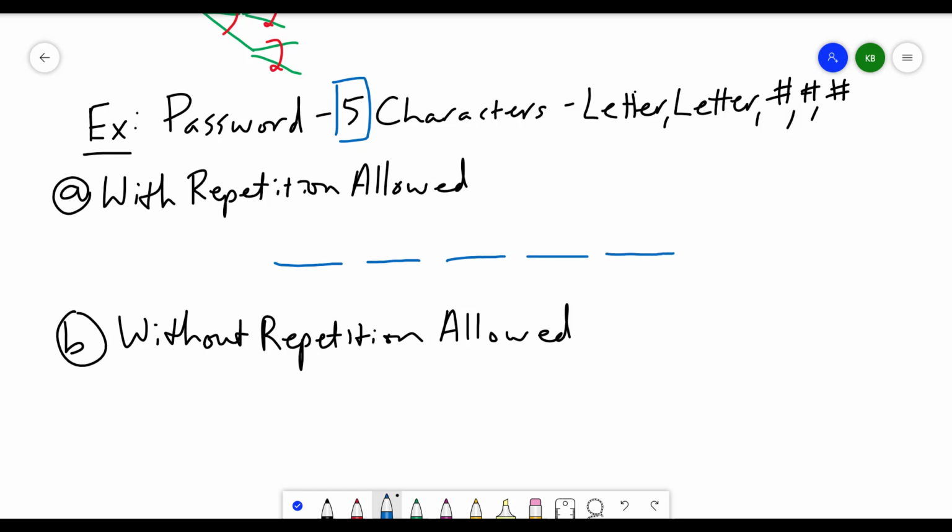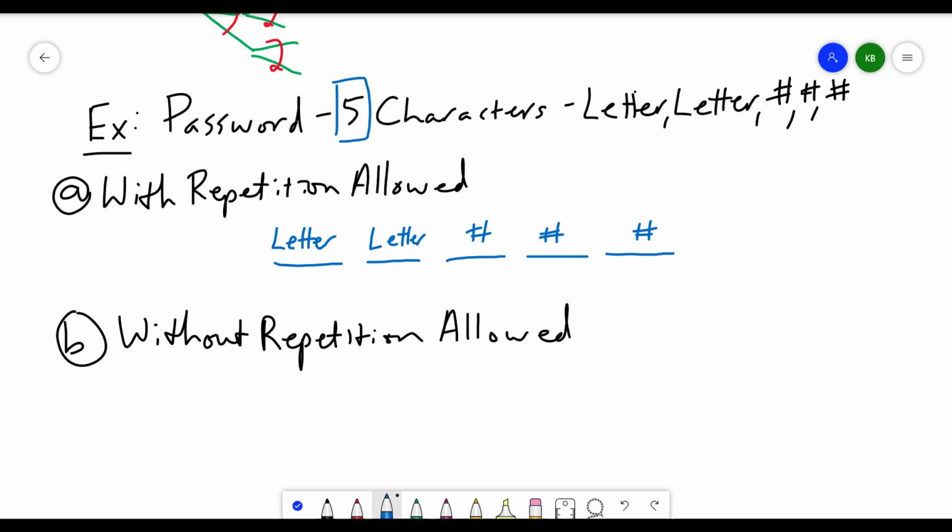And then if I know something about the spaces, sometimes I'll write that in the space. So I know this is going to be a letter. I know this is going to be a letter. I know this is a number. This is a number. And this is a number. So what I've done is I've lined this up and I've generated my password without putting in any specific operation and any specific options. So then what I do is I look at what was in the blank and I say, all right, how many possibilities do I have for that?